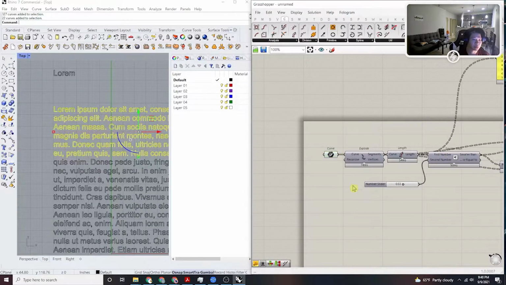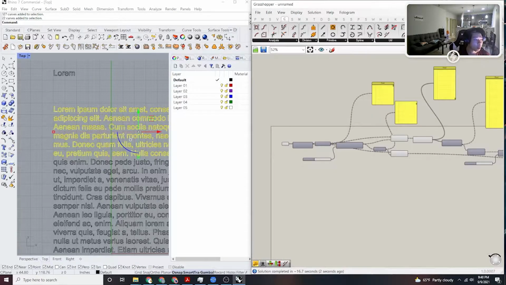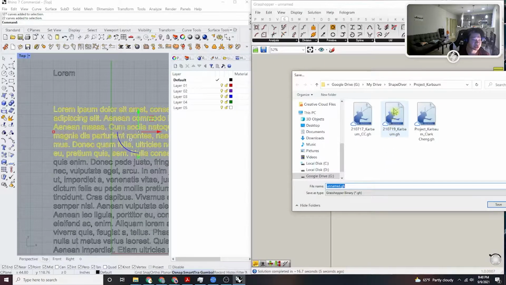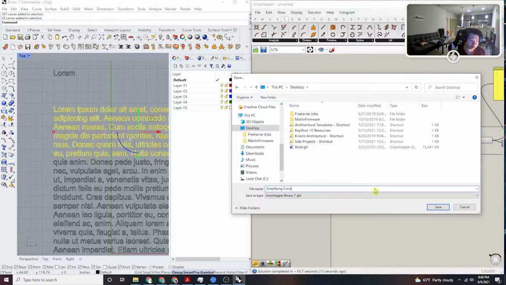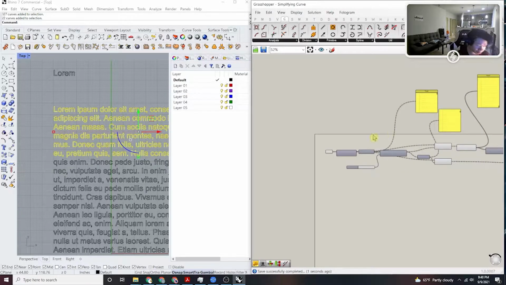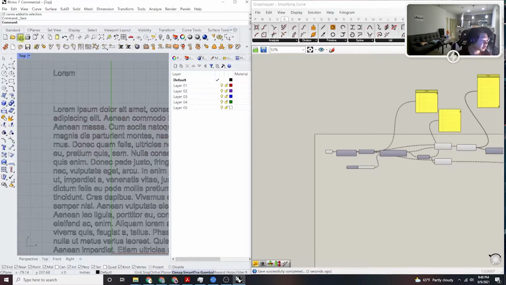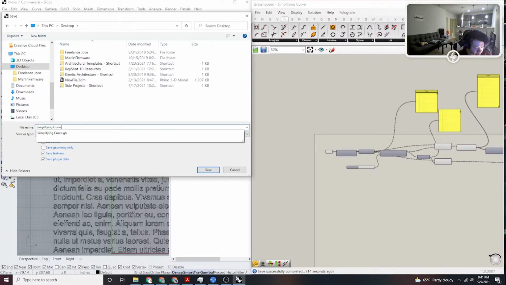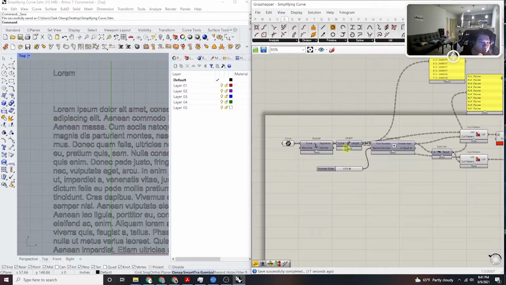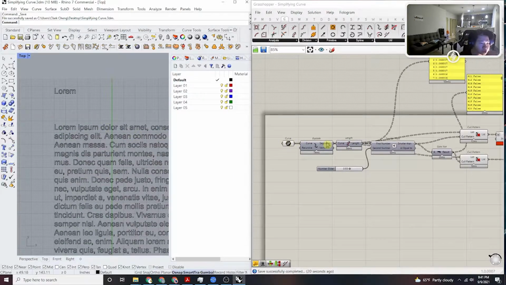And it's taking quite a while. I know why, but speaking of that, I also want to save constantly. So I'm going to save this here as let curve. Same thing for this file. I'll go to desktop, simplifying curve, just copy the same name, get rid of the extension number. Oh, we're good. So we referenced it.